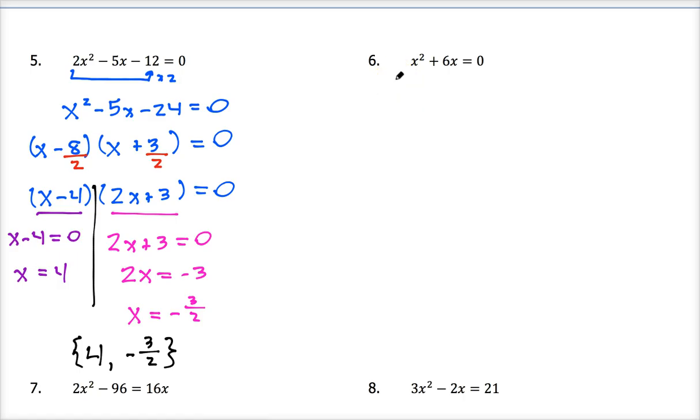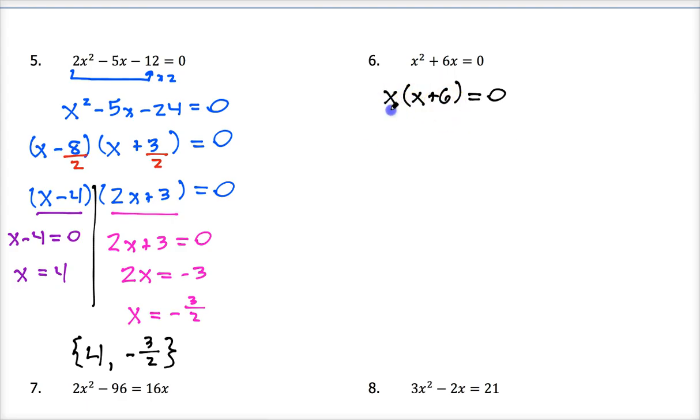So there's only two ways to factor binomials that we know. First way is always make sure you check for a GCF, and in this case we do have one. Our GCF is simply x. So I can factor an x out, and when I do that I'm left over with the quantity x plus 6 equals 0. Okay, I can't factor any further, so now, just like the first 5 problems, I can set each of these individual quantities equal to 0.